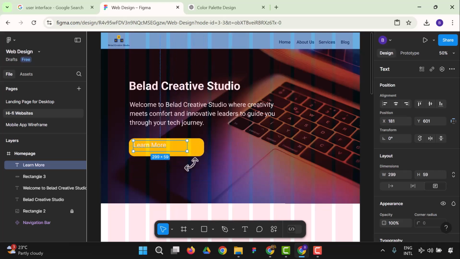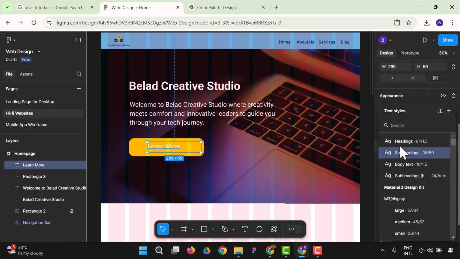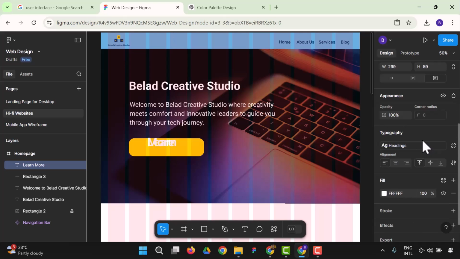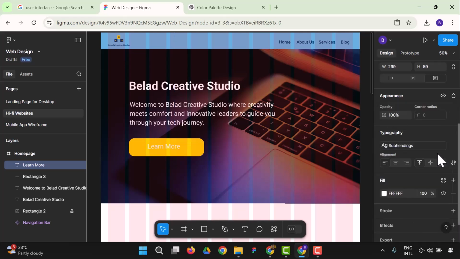So we're going to have a learn more button, and this will be in our color. So let's do something like this. So this will be in the middle. So let's see what we have. It will be in the middle of the whole thing, and let's give it a guide. So let's come to our local styles and see what that will fit into. So headings, no, it's going to be sub headings as well. It's going to be sub headings, but right now we could actually reset all this, but subheading is not bad.